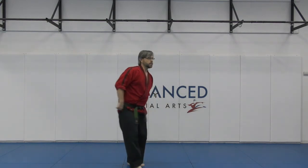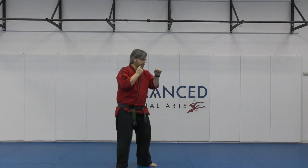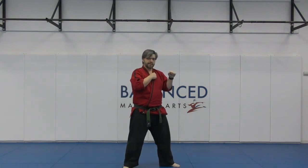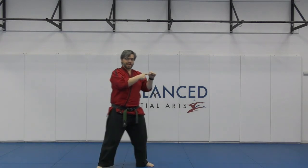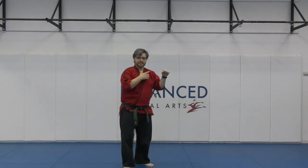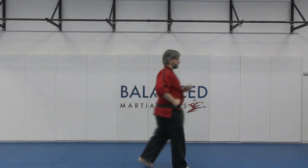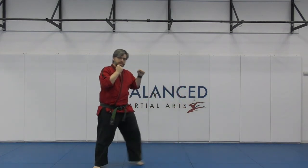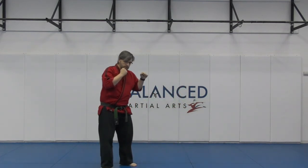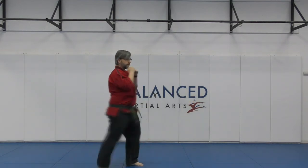All right, so big thing when you do that is when you back away, you can see the shoulders in front. If I move forward, shoulders in front. If I move back, shoulders in front. This hand stays in front. This doesn't really change. It doesn't twist a lot. So when I'm walking, I don't want to be like a walk, right? These kind of half steps allow me to maintain my stance. And at any point during these movements, I can fire with any one of my 4 limbs.